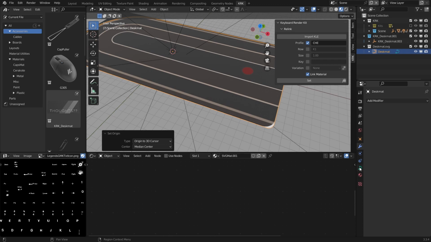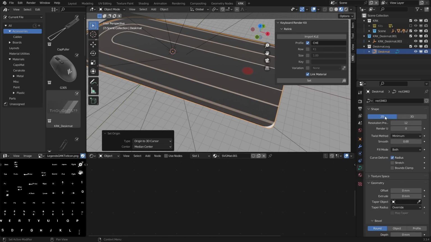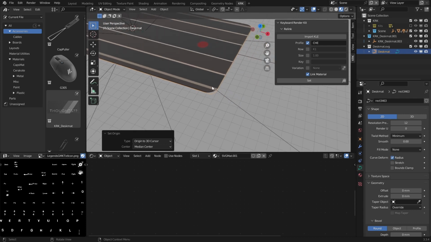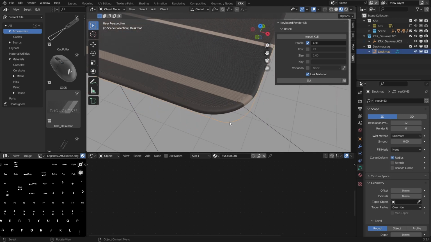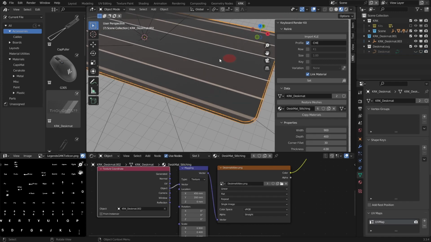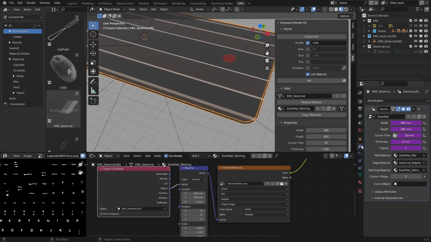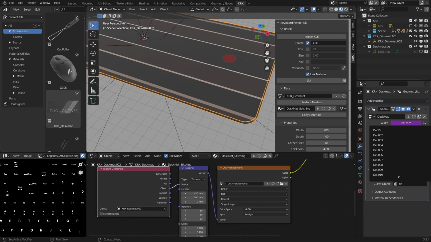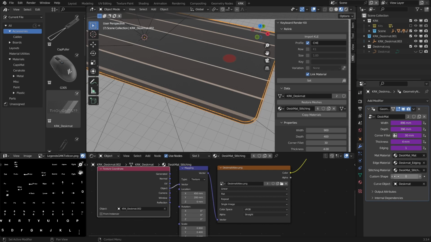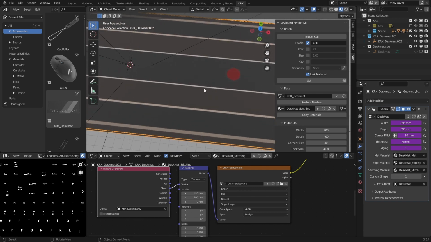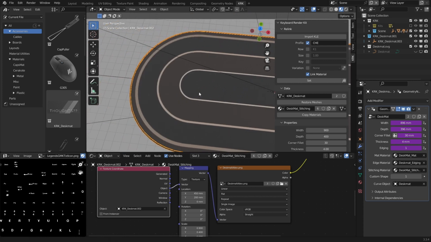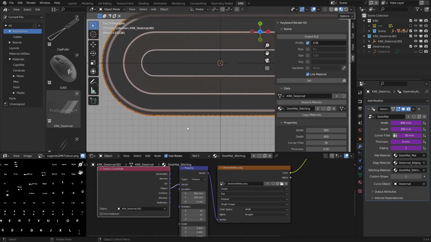The next thing we should do is go into the curve options, make sure it's set to 2D and fill mode none. So if you saw that, it took the fill out of it. Now we don't actually need to see this, so I'll just turn it off. We can select our Deskmat, go into modifiers, and choose our Deskmat curve. Now all that's left is to turn on custom shape. So not much happened on this side, but if we look in the other side, we have a curve. Beautiful.